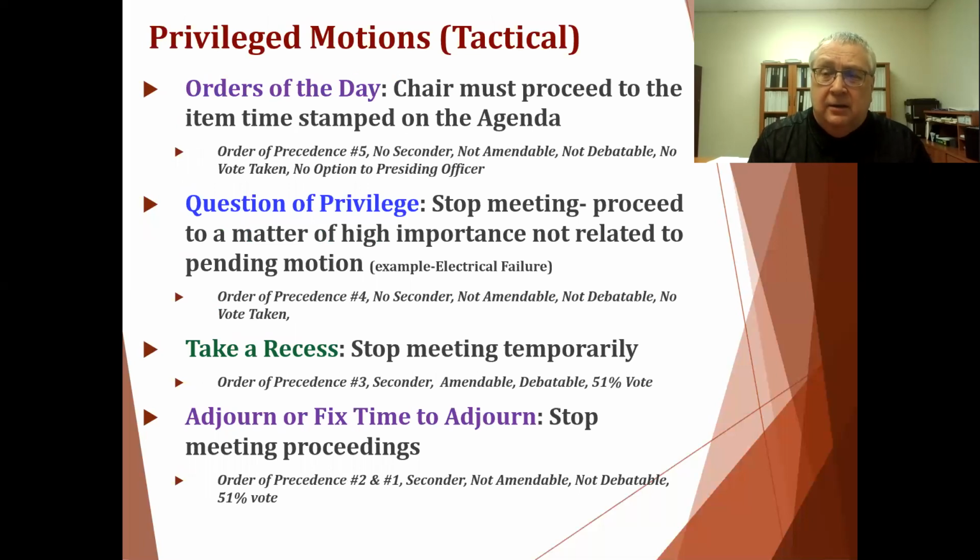Now, in incidental and privileged motions, there are some interesting tools. Some agendas have time slots assigned to items on the agenda. If the agenda is adopted, and we'll talk about that in a future session, then each item must be dealt with within the time frame allotted that has been approved by the group.